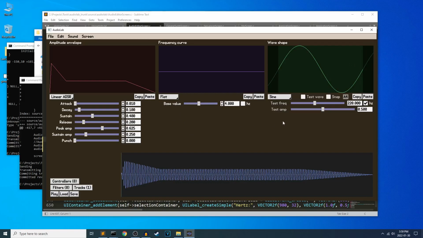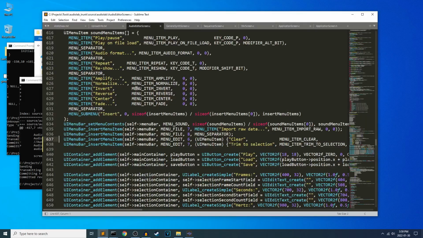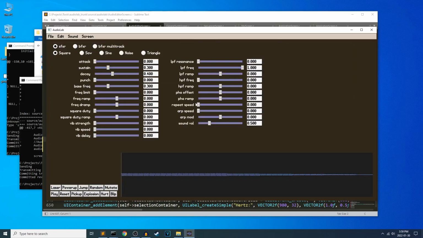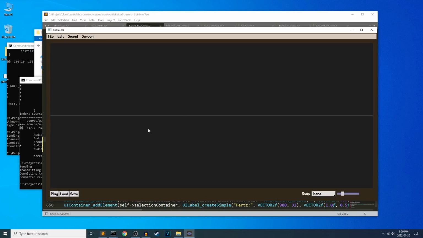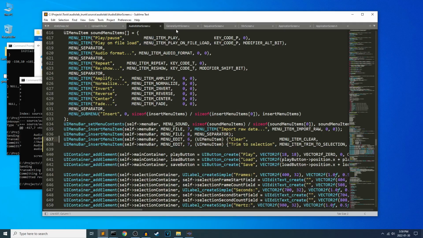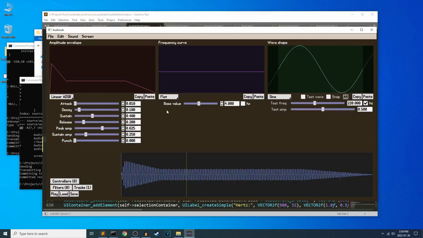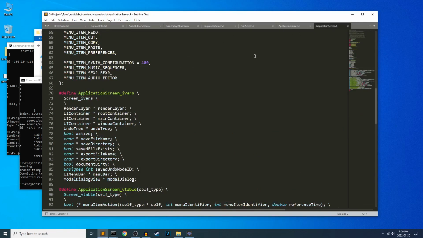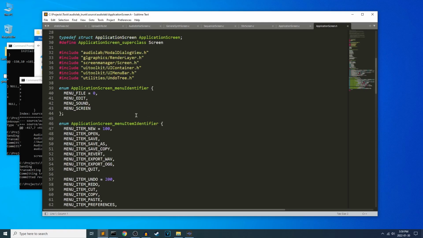One thing that I did, well, let's start with an invisible thing. A bit of technical debt that I had left myself was that each one of these screens, here's the general synth screen, the sequencer screen, the SFXer screen, the audio editor screen, which doesn't look like much when I don't have audio loaded, but you know what this is. Each one of those used to be a completely isolated chunk of code that didn't share any of its UI code with the others. So that was a refactor that needed to happen.